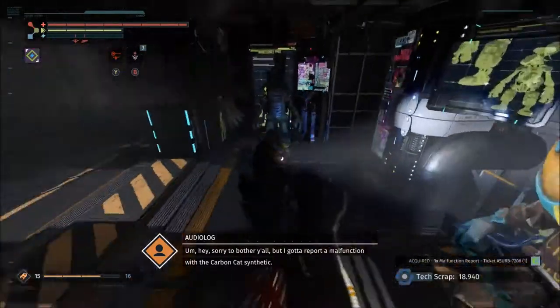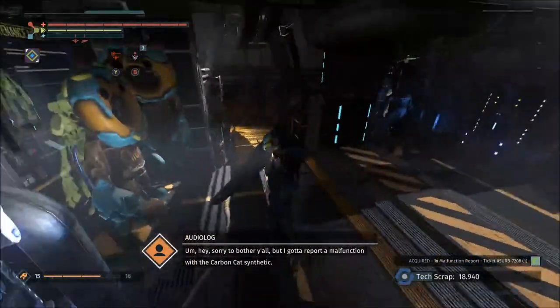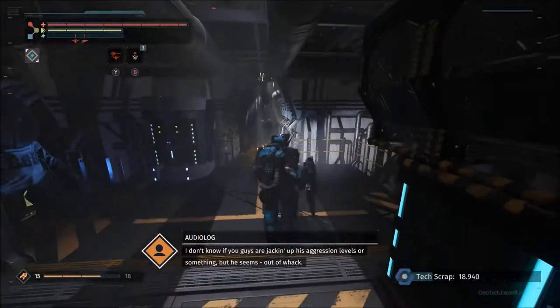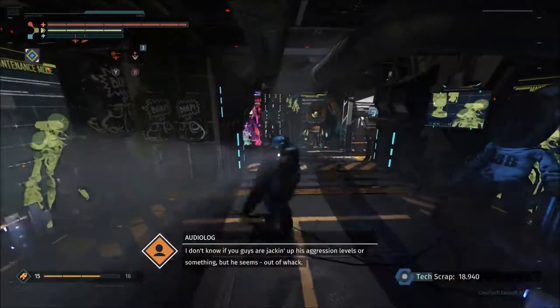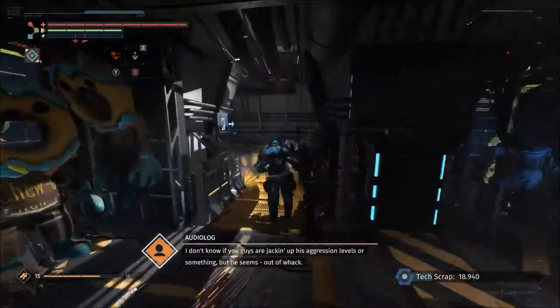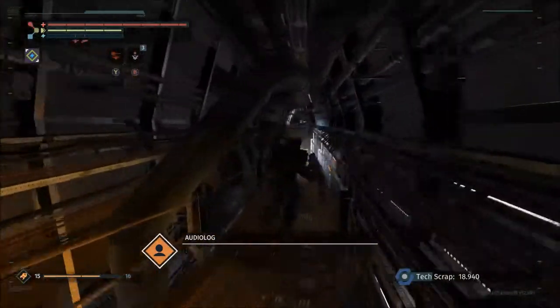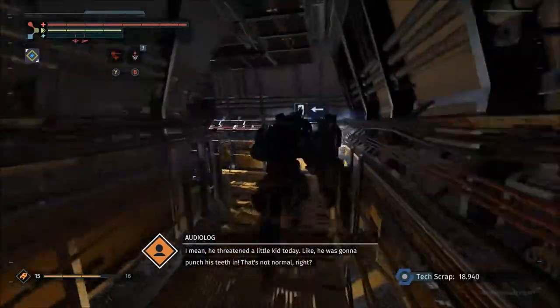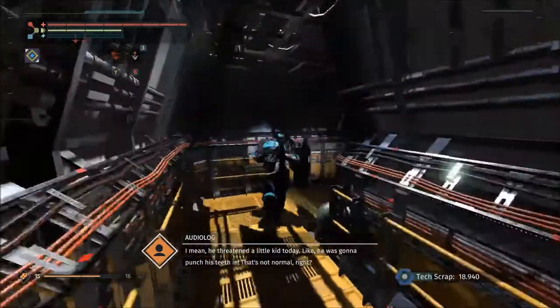Hey, sorry to bother y'all, but I gotta report a malfunction with the carbon cat synthetic. Now, I don't know if you guys are jacking up his aggression levels or something, but he seems out of whack. I mean, he threatened a little kid today. Like he was gonna punch his teeth in. That's not normal, right?